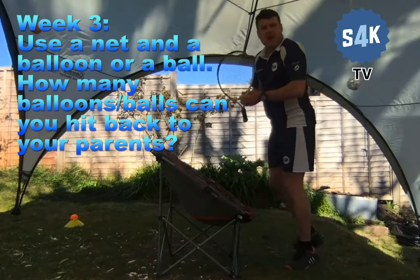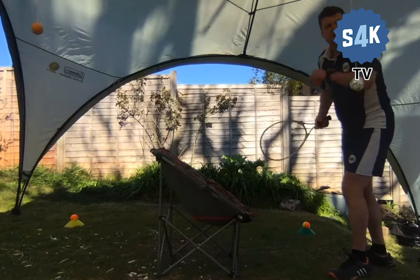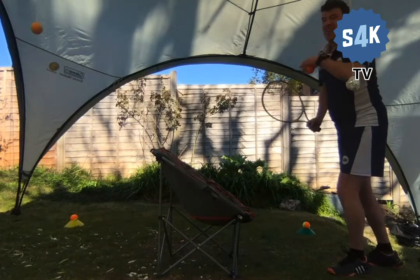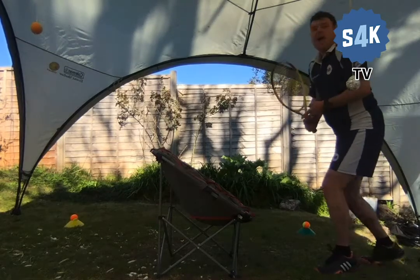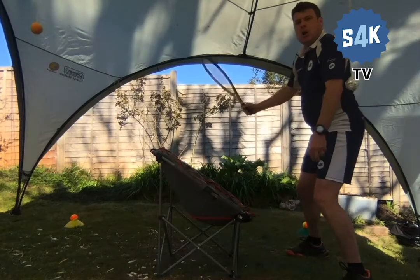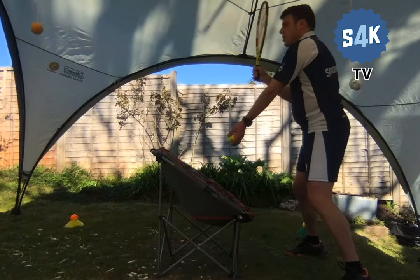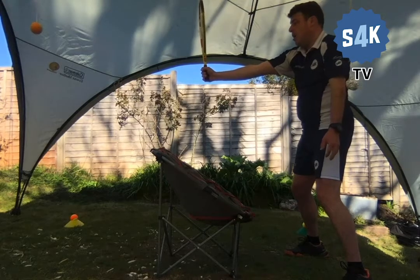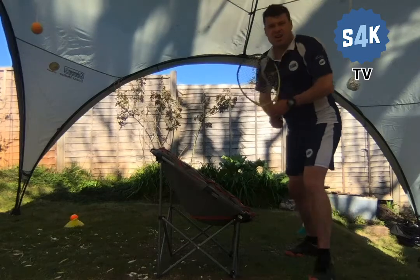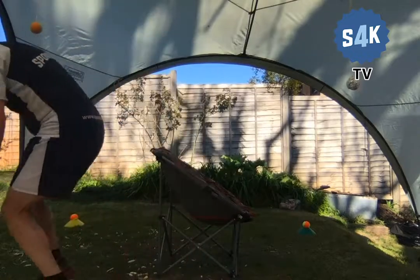Here we go then. So parents, ready? Roll the ball up. Oh, I forgot. We need to do our split. Thanks for reminding me. And ready? Split. Lollipop up. Stop. When the ball comes in, stop. Keep practicing. I'm going to go and get my tennis ball.